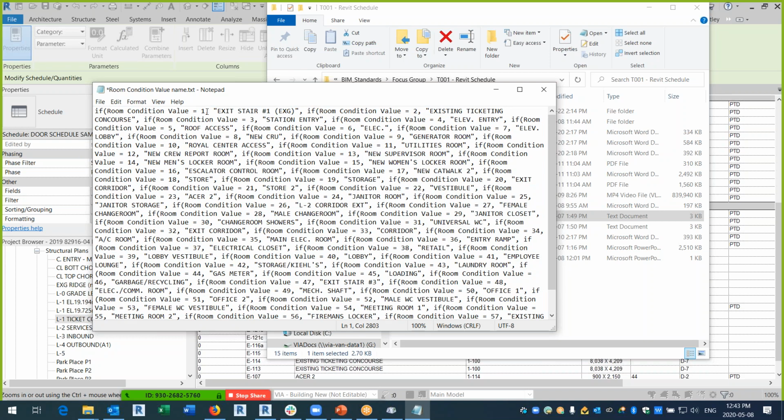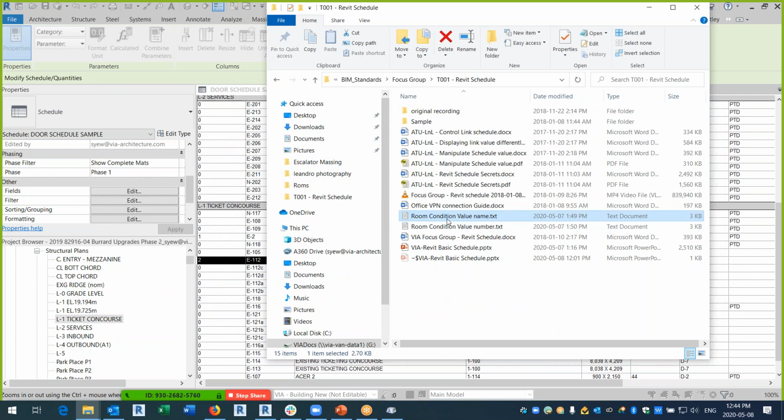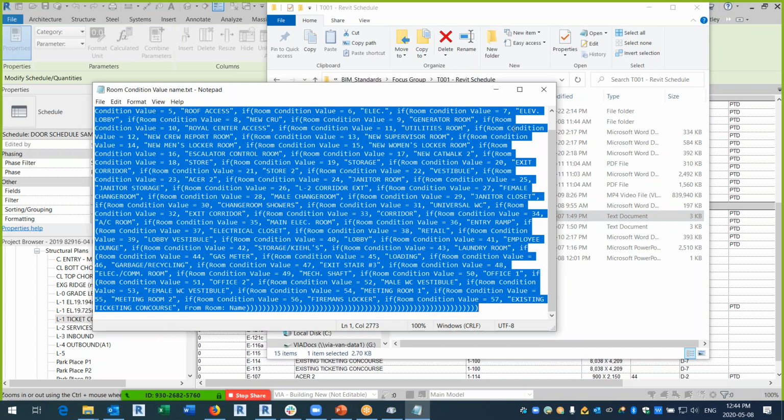In this particular case, if the room condition is 1, I'm going to force it to call itself stair number 1 SGG. If the room condition is number 2, it's going to be this particular value. So basically, you tell Revit to force that value into that. Okay, I'm just going to close out of this. So what you're going to do is just go in there.